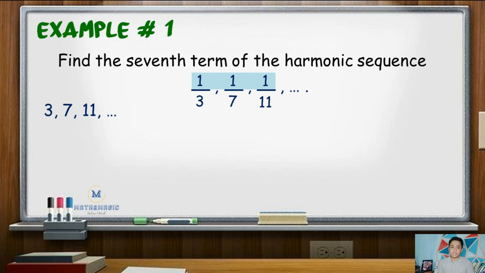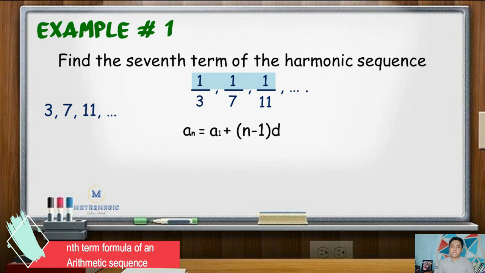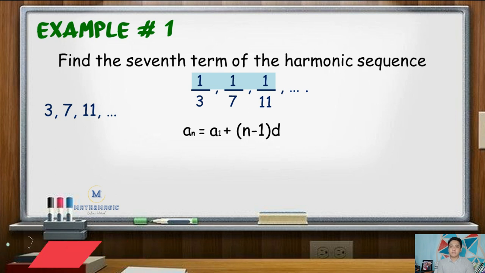Recall that when finding nth term of an arithmetic sequence, we follow the formula a sub n be equal to a sub 1 plus quantity n minus 1 times d. Where a sub n is the indicated term, a sub 1 is the first term, n is the position of the indicated term, and d is the common difference.